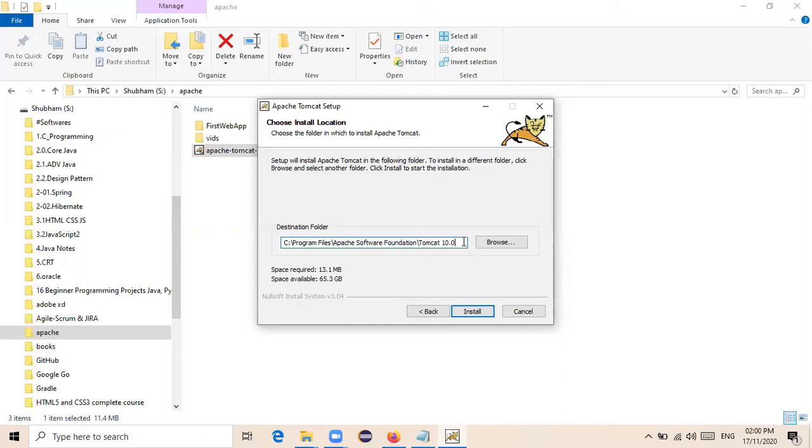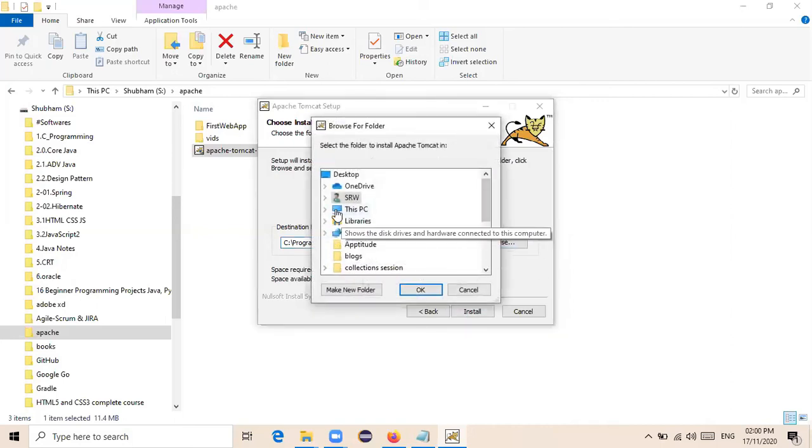That's why you should not install your Apache Tomcat 10 server inside the C drive. It is recommended to install it outside of the C drive. So I'm installing my Apache Tomcat 10 server in S drive.